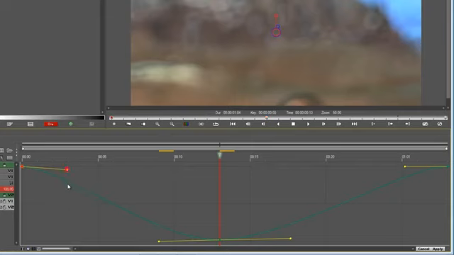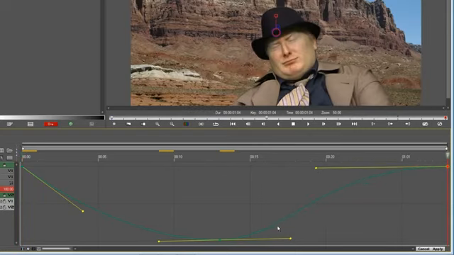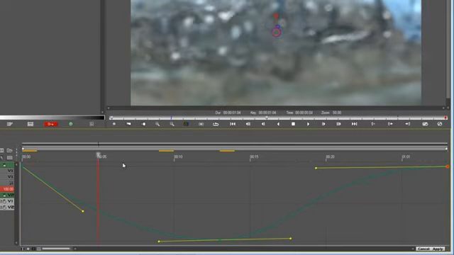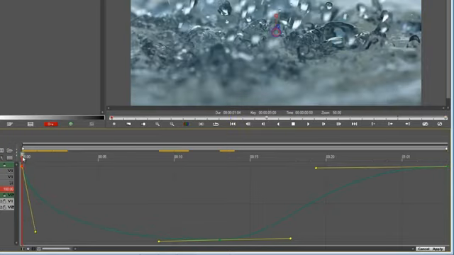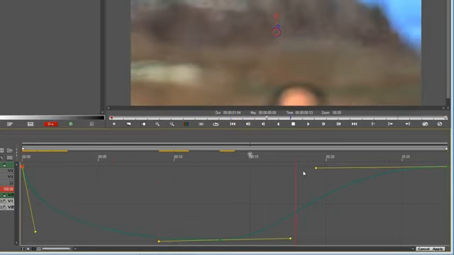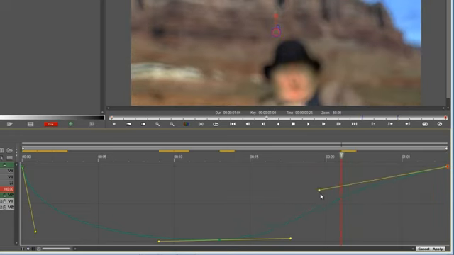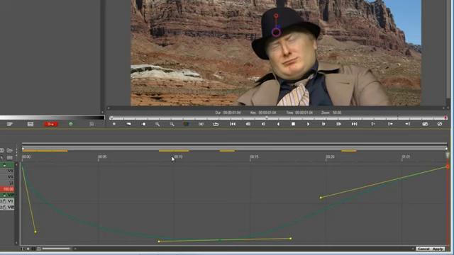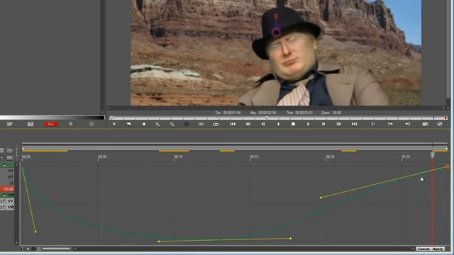For example, I do want to get to the distortion faster and have it taper off more gradually, even faster. Okay, almost going to go for a linear interpolation at the end, and maybe end it just ahead of the transition.